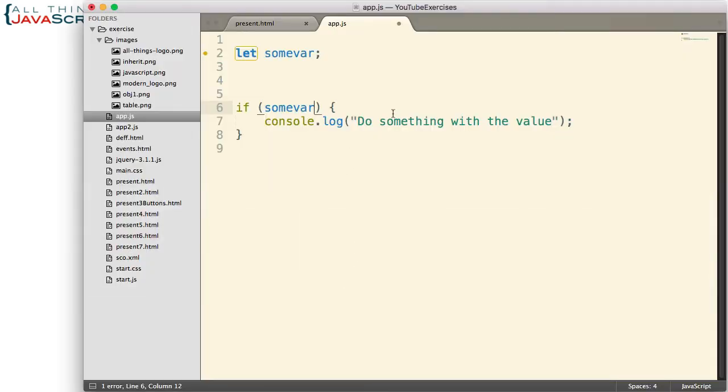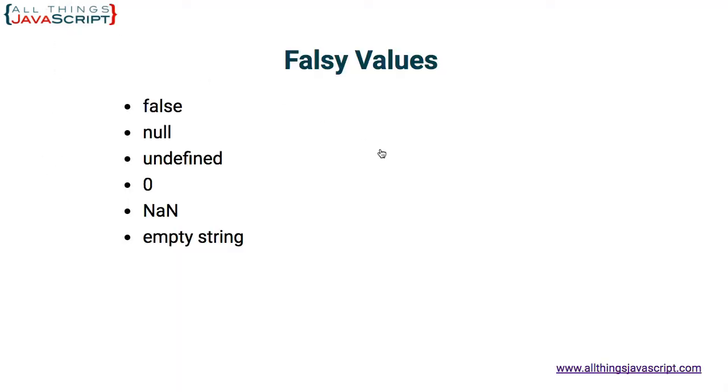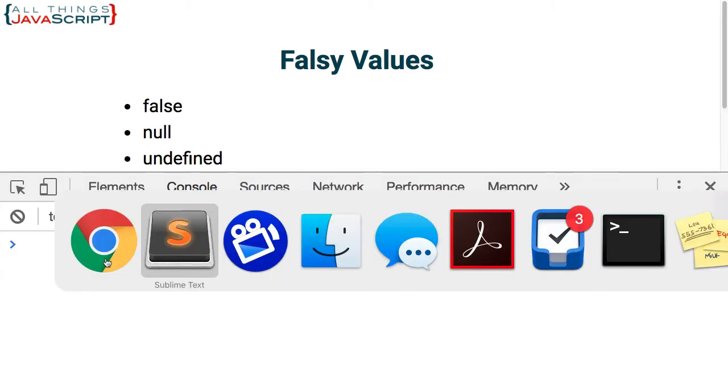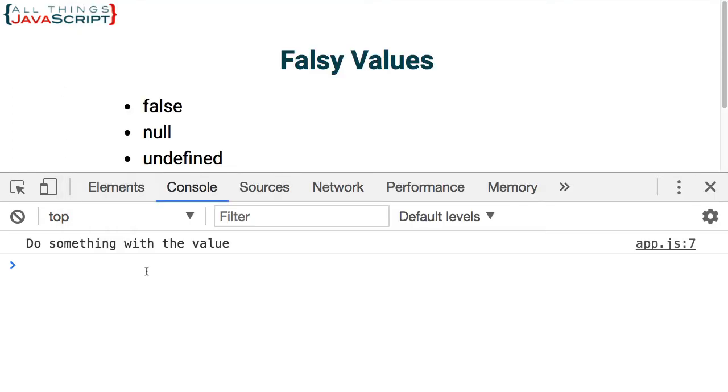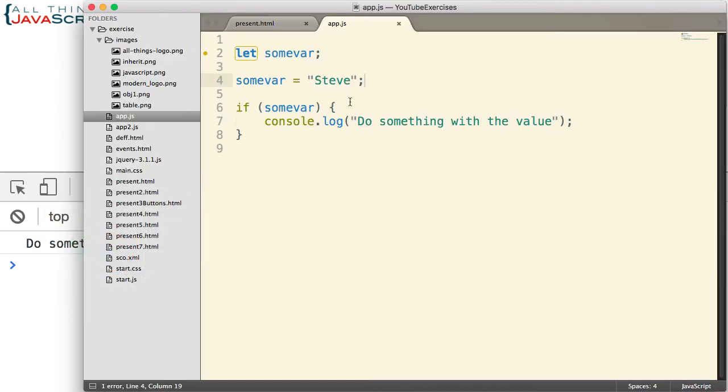So jumping back to this example that I just changed, I shortened it quite a bit. I'm going to save that really quick. Refresh and open the console. As we can see, nothing comes up. So it is determining that because no value is in here, it is false. If it were true, this statement would then log to the console. So let's say that later on in our code, a value is assigned to it. Now when we refresh, as you can see, it determines that the value is true because there is now something associated with it.